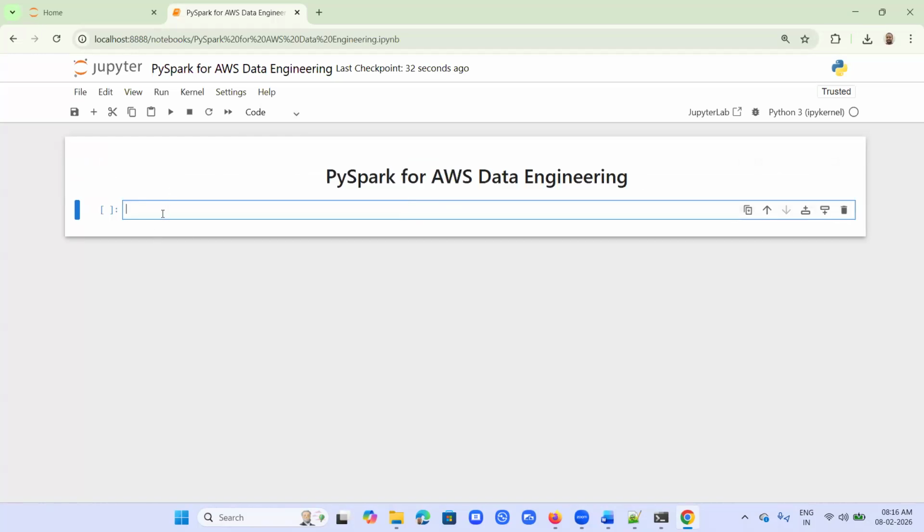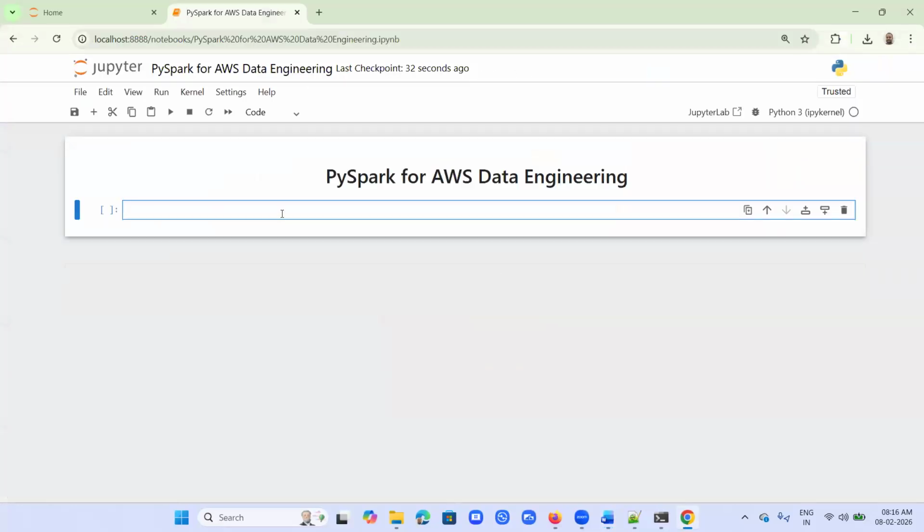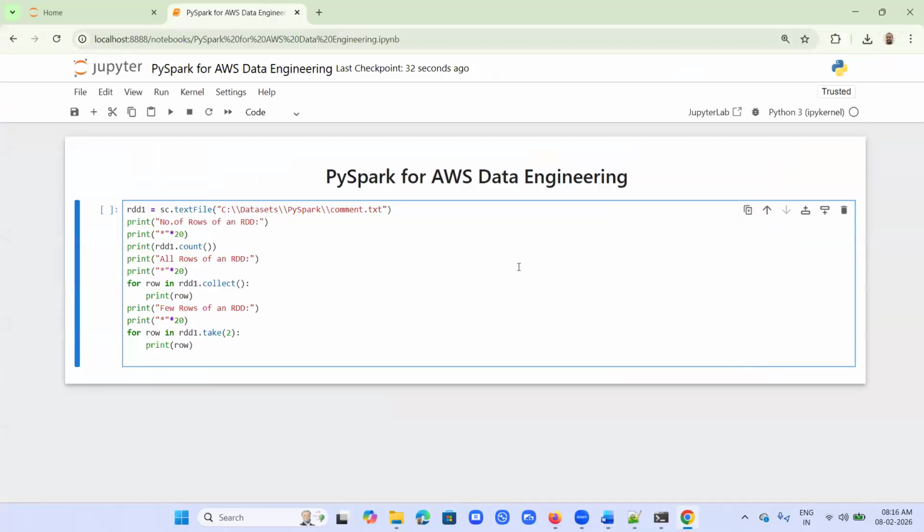Now I am writing PySpark code, the first PySpark code. Whatever we wrote in the PySpark shell, the same thing I am writing here. See, first I am creating an RDD by loading a file. Then I am printing the count. Then I am printing all rows. Then I am printing a few rows.